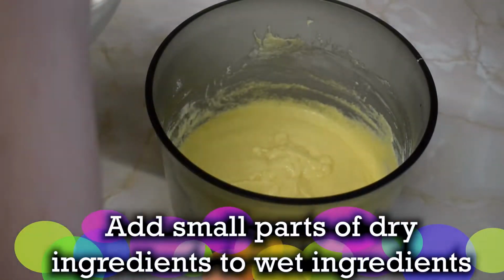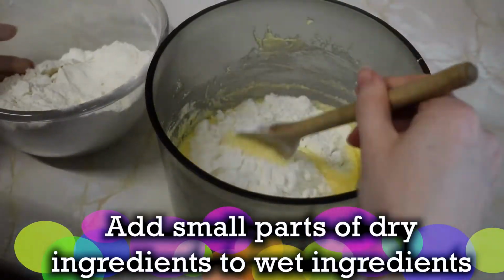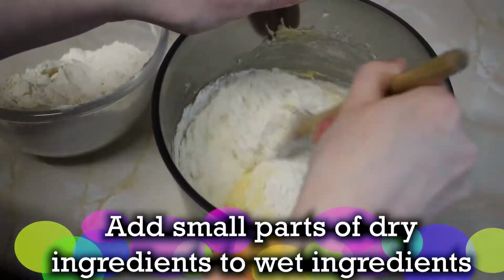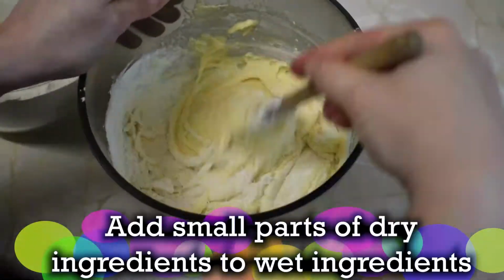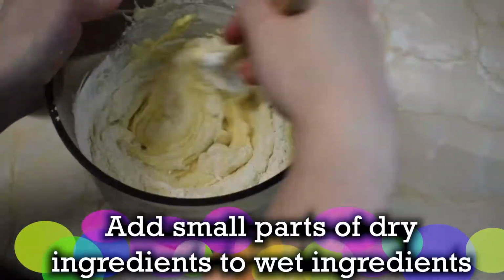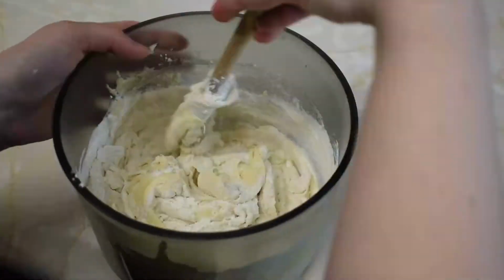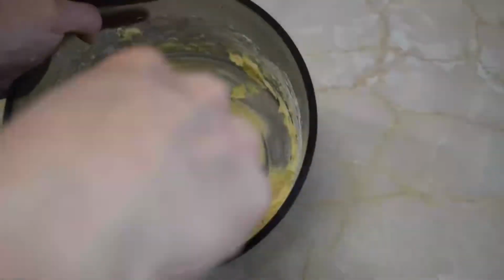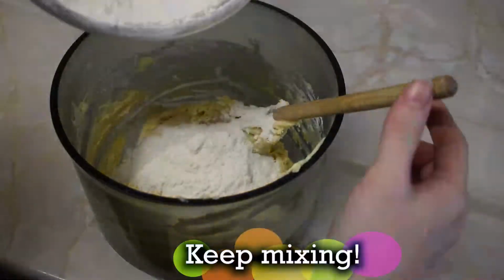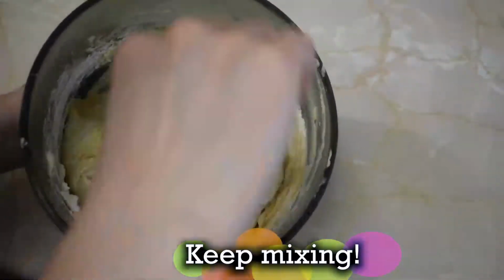Okay, so we add the dry ingredients little by little into the wet ingredients, and then keep stirring whilst we're adding it in. Seems simple enough. Oh, okay. So as you stir the mixture and add more of the dry ingredients in, it will start to get thicker, and it might be a little bit difficult to stir, but keep going until it's a thick dough consistency and you can easily grab it and roll it into a ball without it being too sticky.